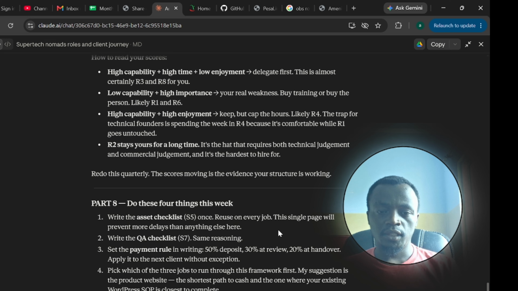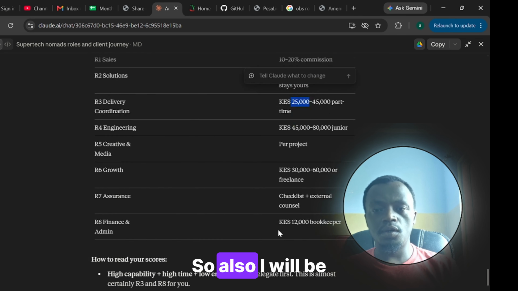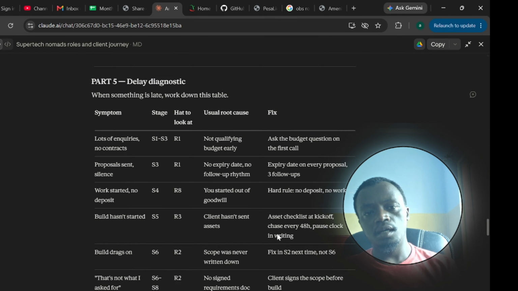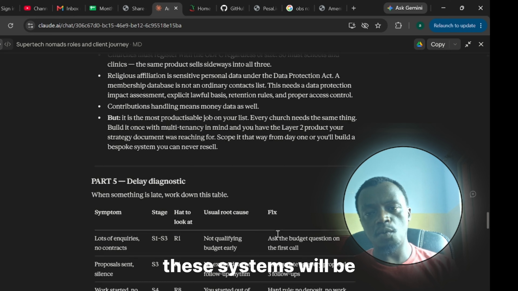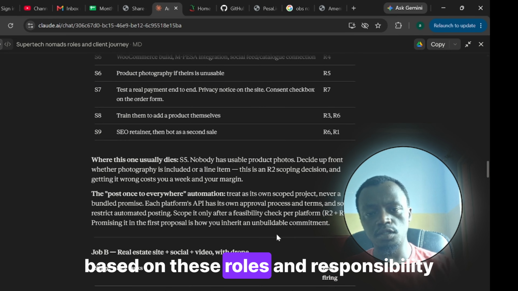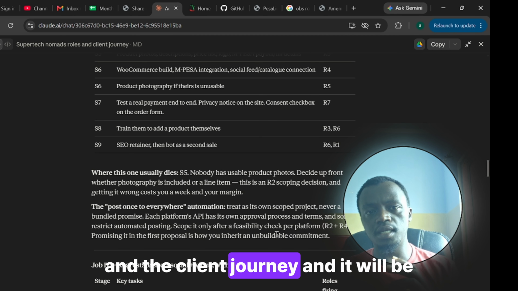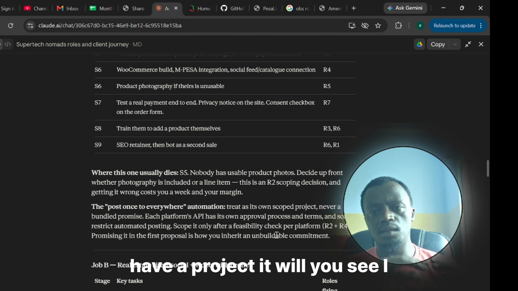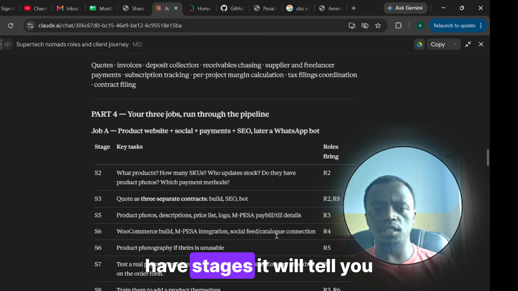So also I will be developing a system. These systems will be based on these roles and responsibilities and the client journey, and it will handle the project such that once you have a project, I have stages.